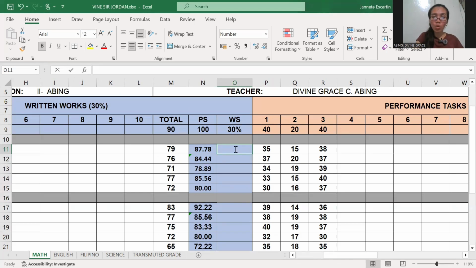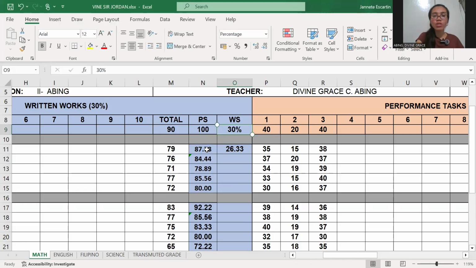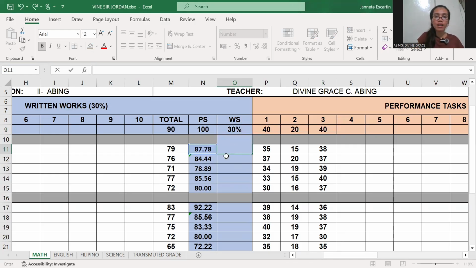So now, in order to get the weighted score, formula of equals, click the PS score, and then multiply or asterisk, multiply it by 0.3 since the weighted score is equivalent to 30. Okay? And then enter. Again, let's have it, so that you retain it in your mind.